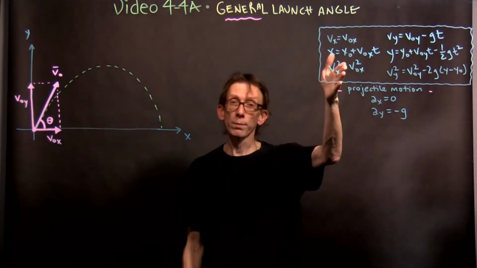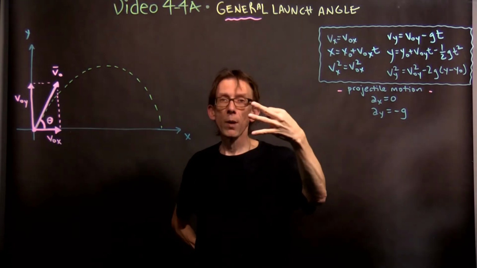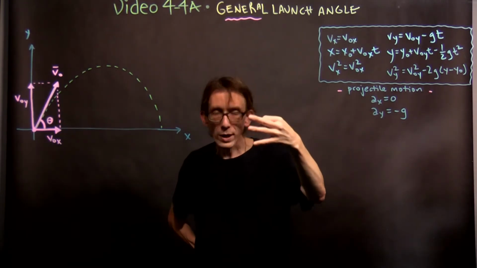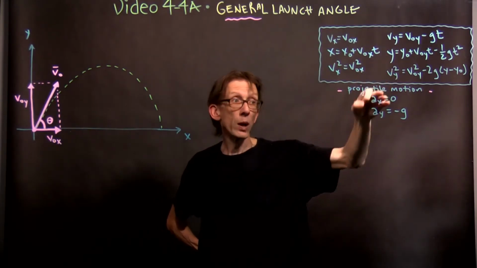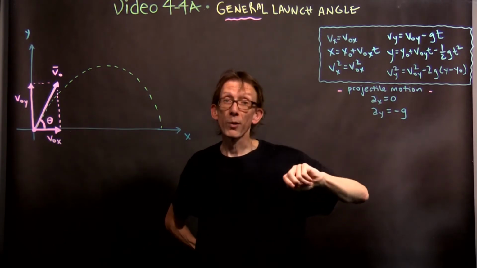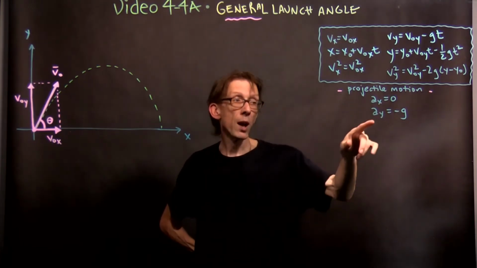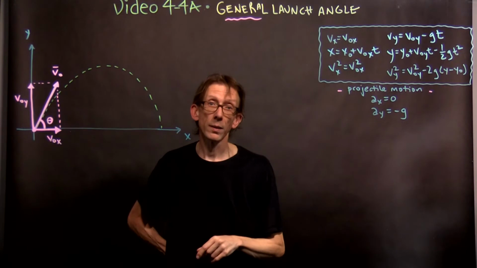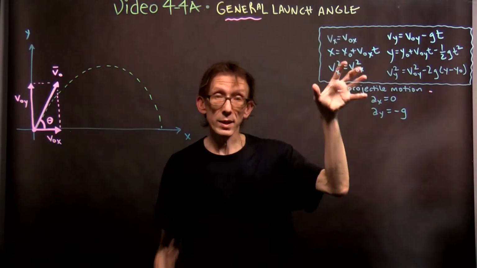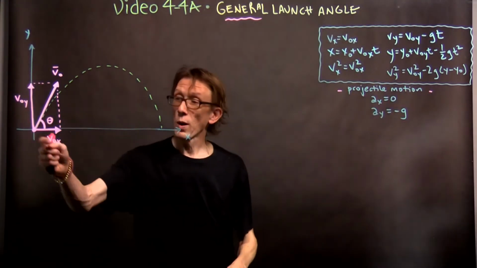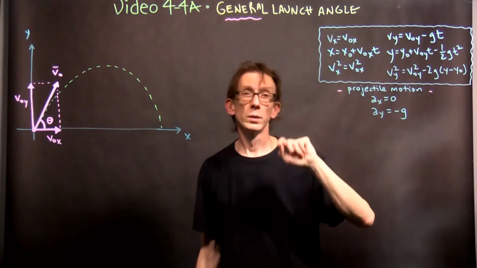And all these are our three equations of motion written out in the x direction here and the y direction there. And then we apply the requirements for projectile motion, which is the x acceleration is 0 and the y acceleration is negative g. And then you put that 0 and that negative g into our equations of motion, and this is what we get for x, this is what we get for y. And we have v naught y and v naught x here. Those are the same v naught x's and v naught y's that show up all over these equations.